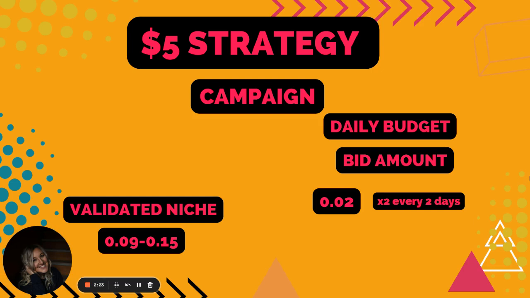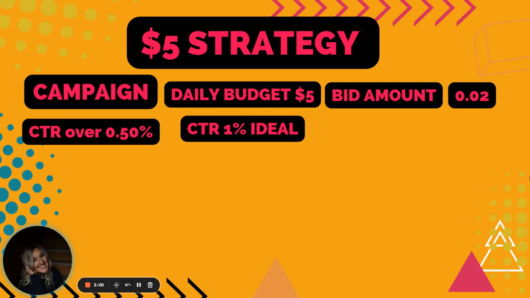I don't always turn on a book at nine or fifteen cents; I still have to work through the mindset of ads. It's okay to start small. A lot of people have different theories and strategies, but for me I want to start small and build my way up. As soon as you turn on an ad, that is the rocket ship, and the money you put behind it is the fuel. It's okay to start with a little bit of fuel. So think about starting an automatic ad with a daily budget of $5 and a bid amount of two cents that you double — adding four cents, six cents — as time goes by.